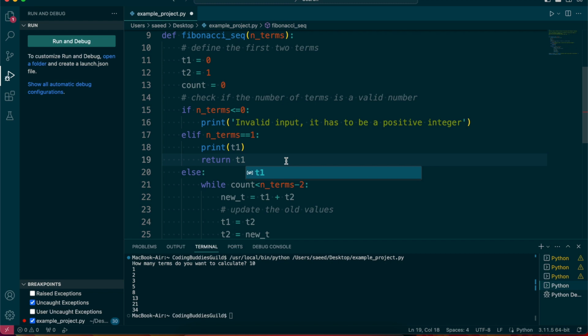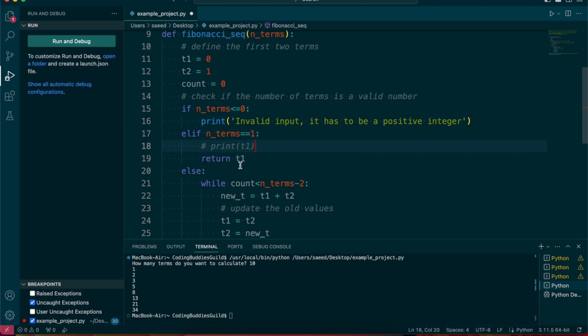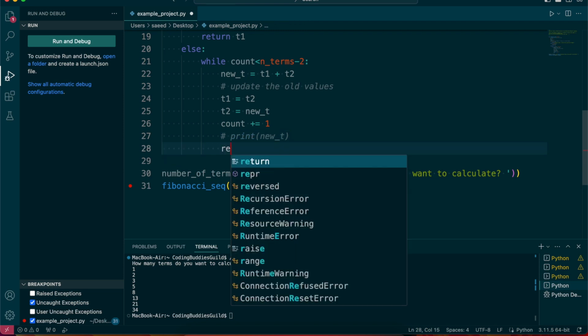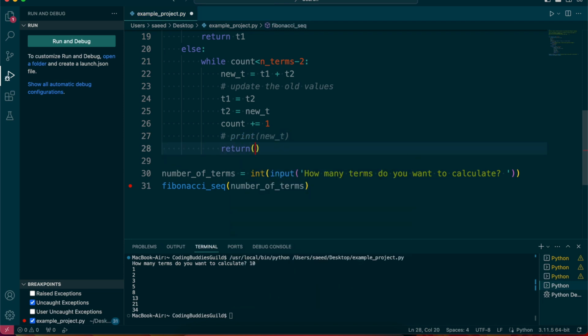It just returns it. So I can comment out this and be like, return T1 in here. And then here, instead of printing this value, I can go return T1, right? But pay attention.